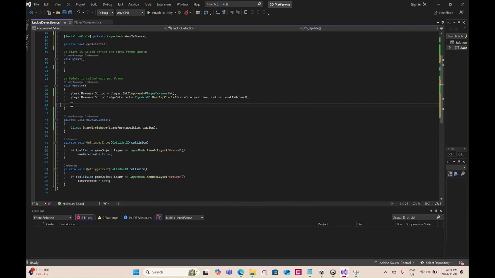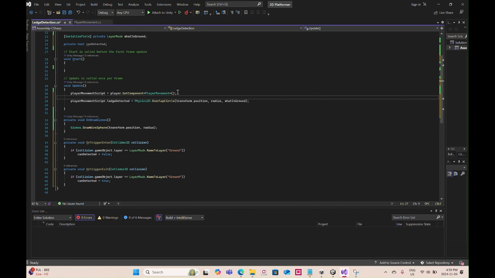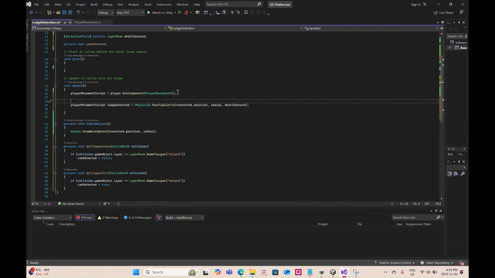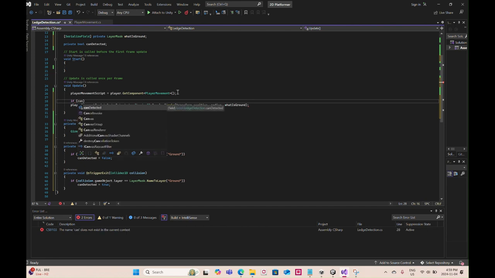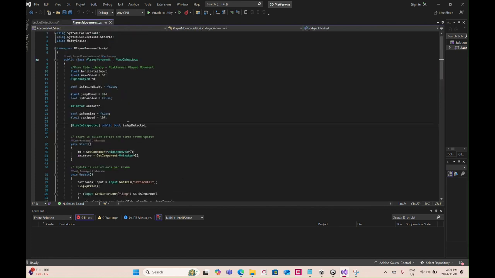Okay, so what he has here is can detected. Only if this is true can this do this thing where the ledge detected is set to true.